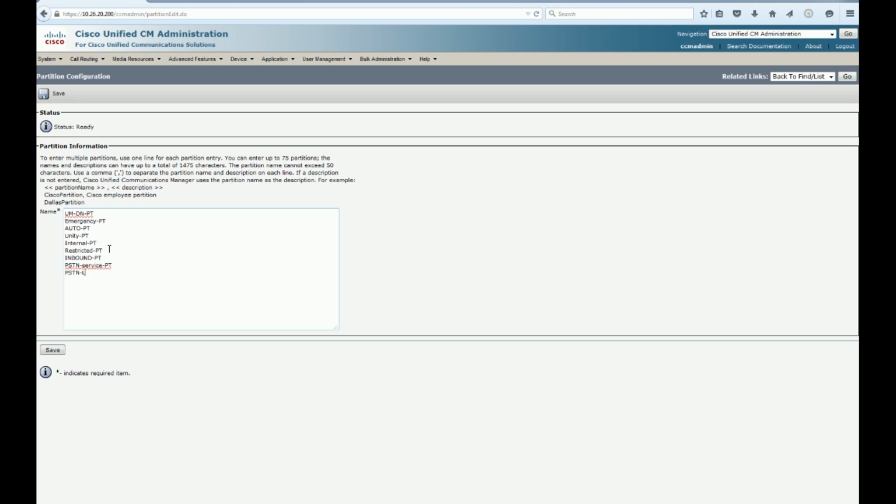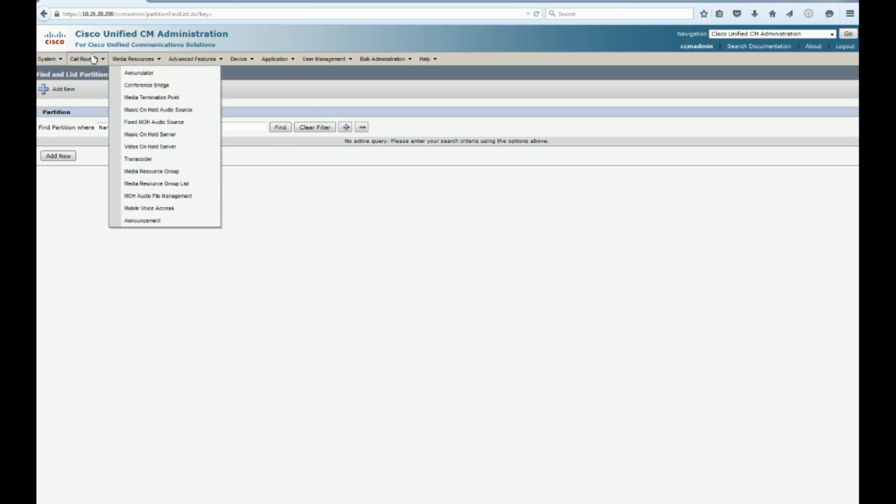So let's have our local, our long distance, our toll free, and international if we need it. So that service for anything like 411, any of the 11 services besides 911, international, long distance, local, toll free. Okay. So that should do us on our partitions.